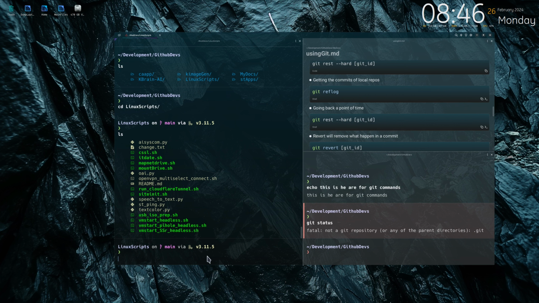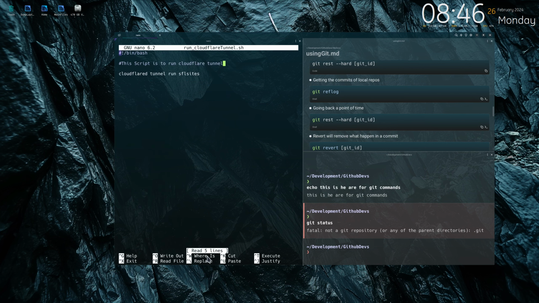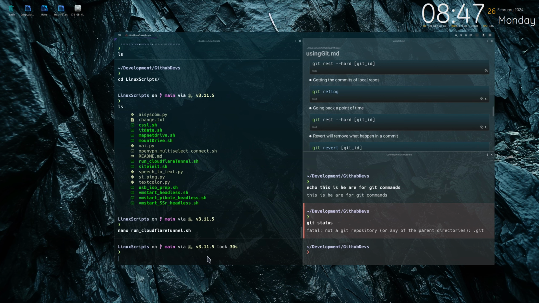So if I do Nano, so let's Nano that stuff. In Nano, open the Cloudflare. You want to edit the Cloudflare script, and now you're here, right? So basically, that's what it does. A very simple script. So Cloudflare tunnel run SFL site. So SFL site is a profile that you need to create when you create a tunnel. So this is the profile. The config file of that tunnel is somewhere else on the computer that you can configure it on. But yeah, so then we can modify stuff and we can do the Git stuff. So let's exit out of this one. No, we don't want to apply any changes.